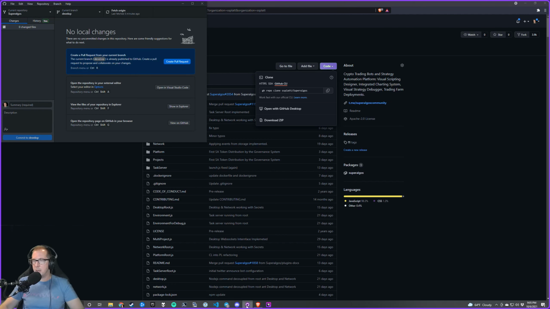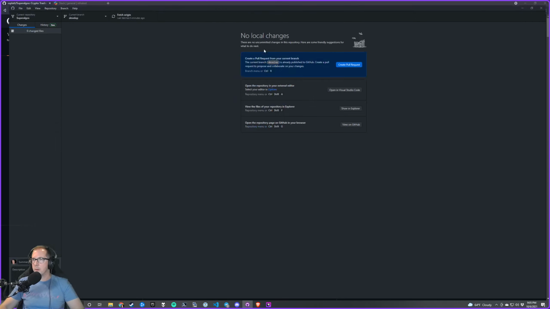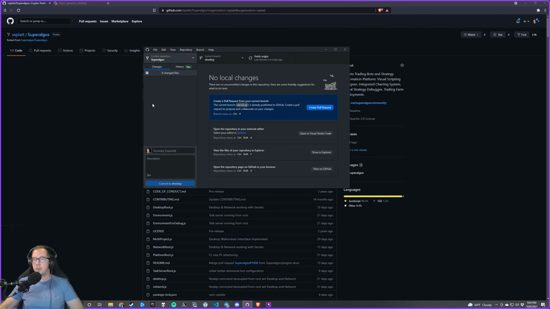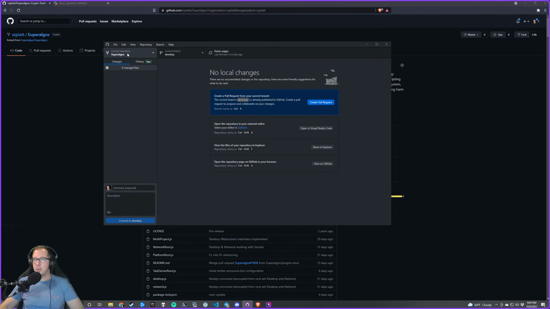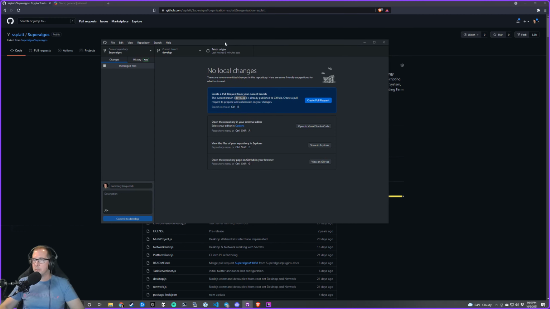And when you use GitHub CLI, I guess that's not open. This is what I was trying to point out. The open with GitHub desktop. This here is your GitHub desktop. If you're a Windows user, probably would be interested in running this. You can see my current repository is Superalgos. I'm not going to walk through adding it in because there is plenty of documentation on how to use GitHub desktop itself. But you can see I'm on the develop branch. I last fetched my origin a couple minutes ago, and I should be good to go.